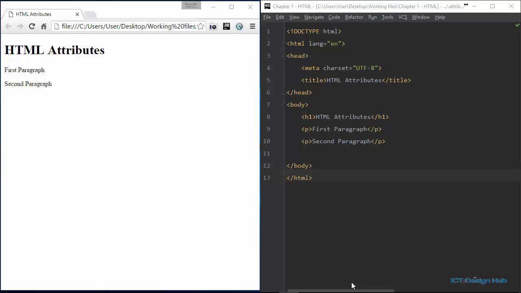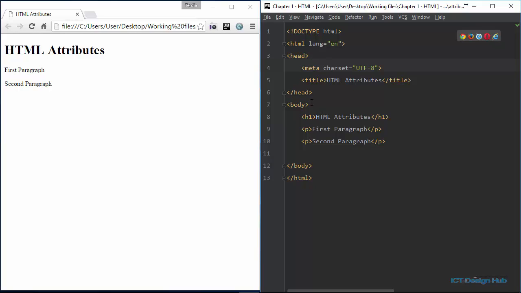To define an attribute for any HTML element, you simply add a space after the element name in the opening tag, like the example that we have at the very top of our document here, where the HTML document is being opened. Right here we have the HTML opening tag and we have the language attribute in between. An attribute basically has two components, which is the name of the attribute and the value of the attribute. In this case, lang is the name and en is the value.